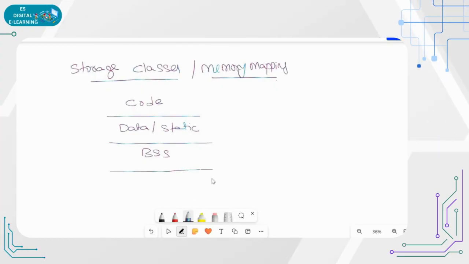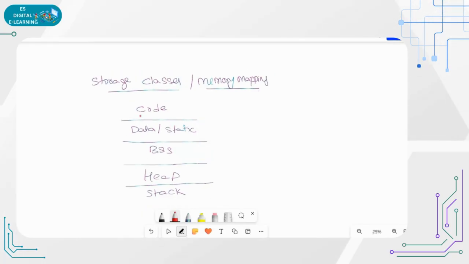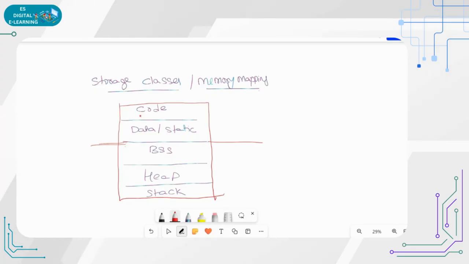Next, we have the heap and stack. Okay, so code segment and stack.